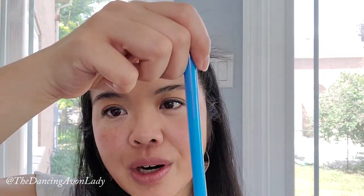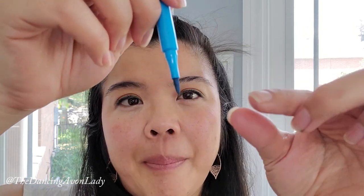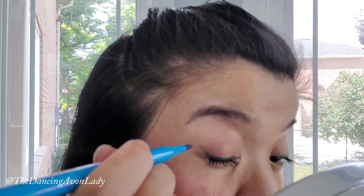Okay, so if your felt tip liner does not work, what you do is take the product, shake the bejesus out of it, and store it tip down. Then worst case scenario, the final tip that Vanessa told me, which also extends the life of your felt tip, is that you can pull it out, using a paper towel, or maybe tweezers, though maybe not, because it could bend the felt. You pull it out and flip it around so that the saturated side is on the other end. I didn't know you could do that. But look at that, it's so pretty. I can never get them the same.